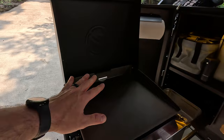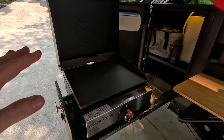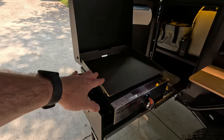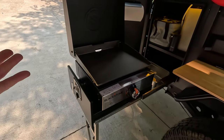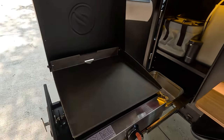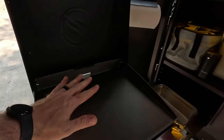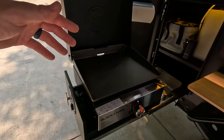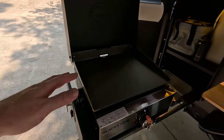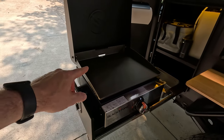It's got a hood on it and everything. The reason I love this is the cleanup — if you figure out how to season it properly, the cleanup is really basic because you're just sliding everything down into the grease trap. You don't have any other dishes. Maybe a spatula and a scraper, that's it. And I love how you can cook every meal on here: breakfast — bacon, hash browns, eggs, pancakes; lunch — tortillas; dinner — burgers, meat, steak, whatever you want. I love the versatility that the Blackstone Griddle offers.